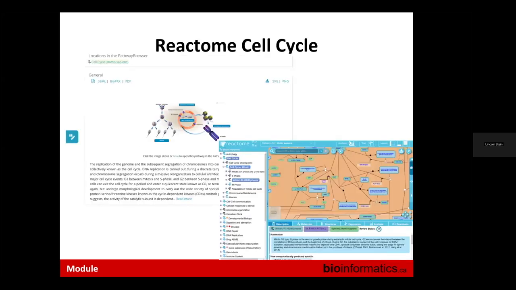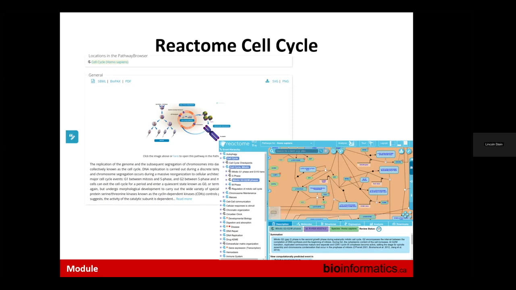So here is what the browser interface to Reactome looks like. There's a search function that lets you find pathways by name, or you can search for a gene and find out what pathways it participates in. At the upper level, there's a text description, which you probably can't read, and a nicely drawn picture of the pathway.